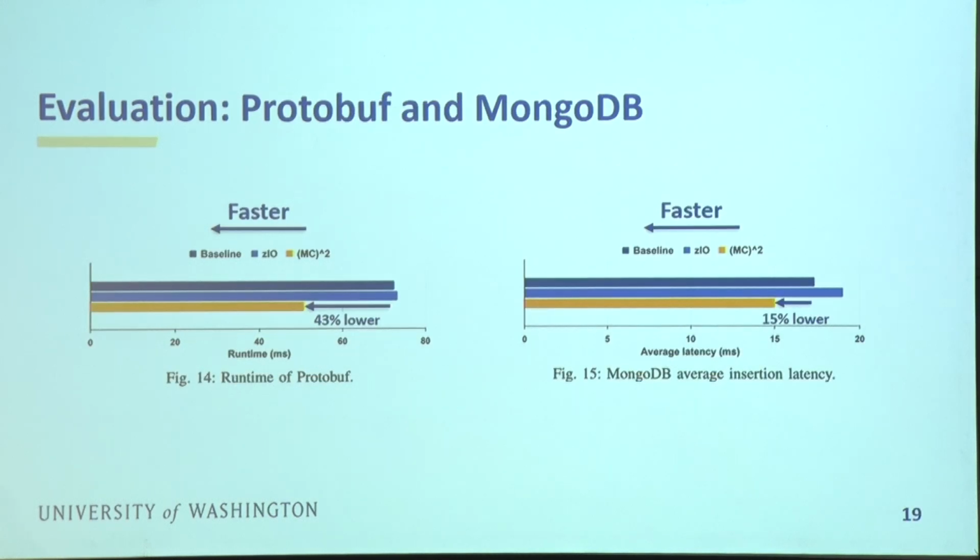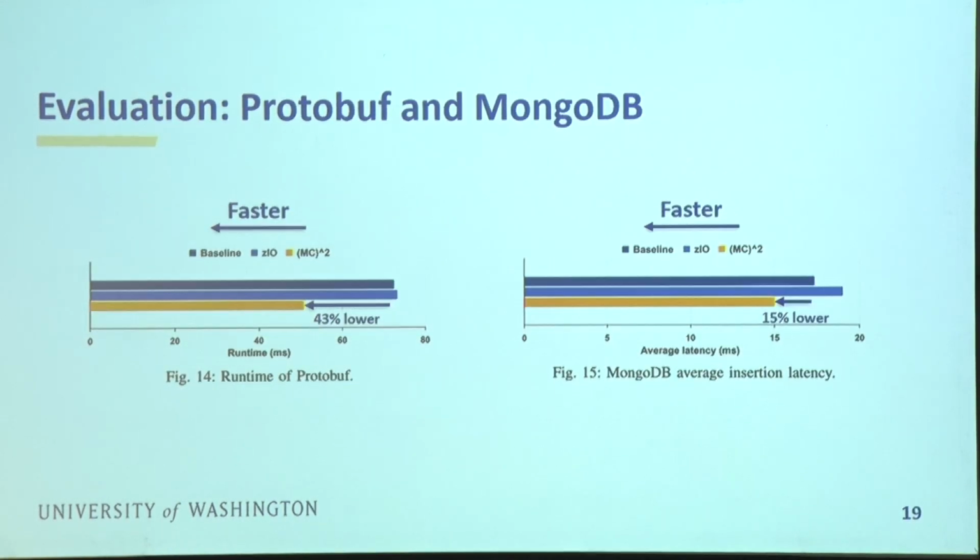We also analyze MC² with the protobuf workload provided in Google's Fleetbench benchmark suite. Fleetbench contains workloads dedicated to common hot library functions constructed from traces from production servers. And we find that MC² here has a 43% lower runtime compared to MemCopy. Zio isn't able to generate any performance benefits since all the copies in this benchmark were smaller than 4 KB, which is the size of a page.